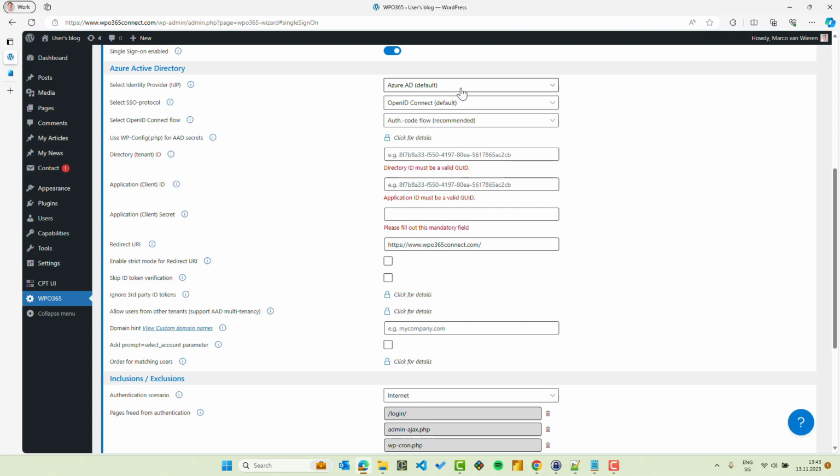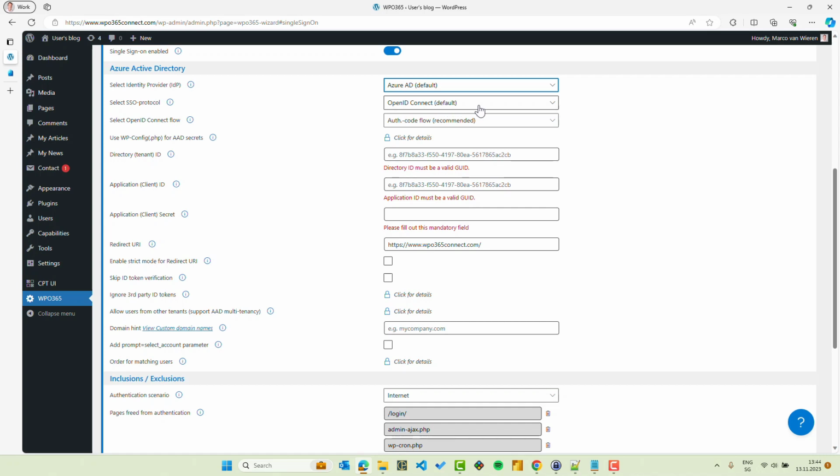You can leave the default identity provider selected. Alternatively, you could select Azure AD B2C or Entra External ID, but those are different use cases, and there are separate videos for that and tutorials. And if you want to know more about the difference between all of these identity providers, then I recommend that you look at the documentation for this tutorial, where you will find some links that explain more about the alternative choices that you have.